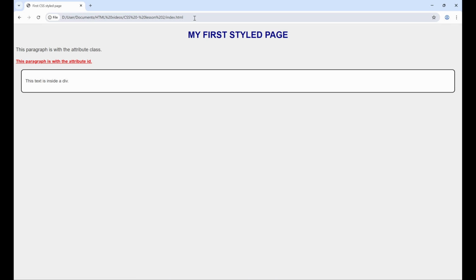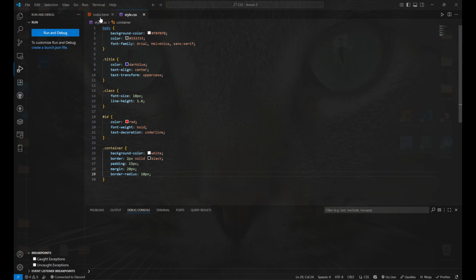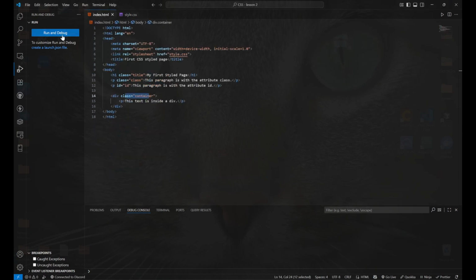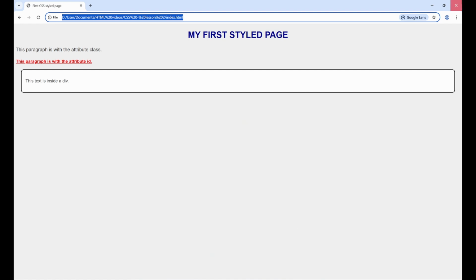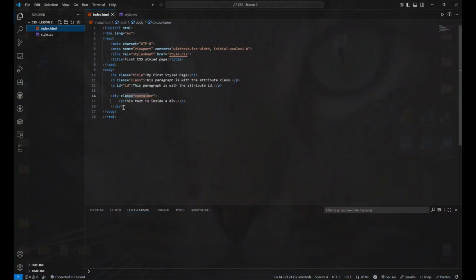So we now summarize how to test. Make sure they're saved. Control S. Then we go to run and debug, or from the folder, we can just execute the file.